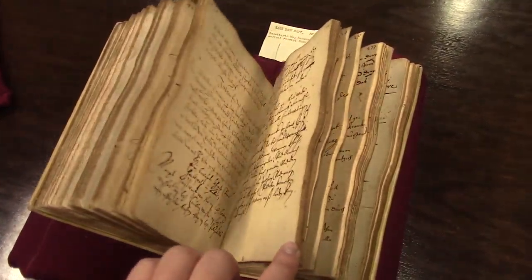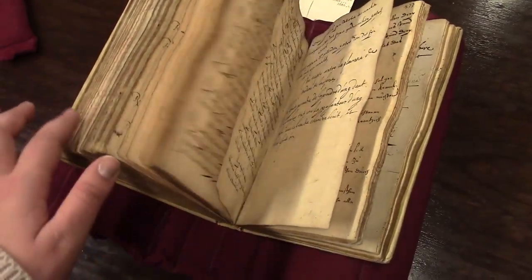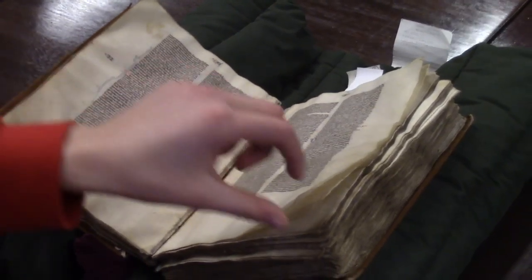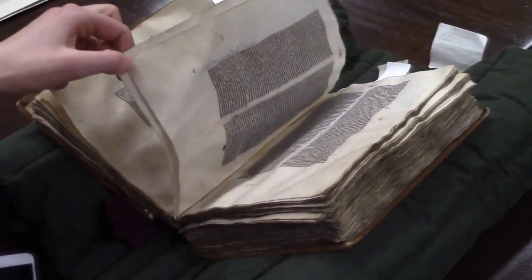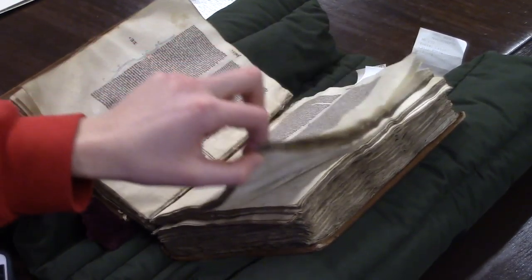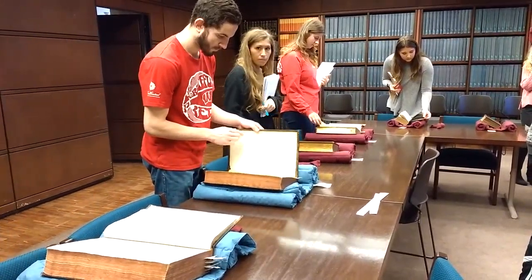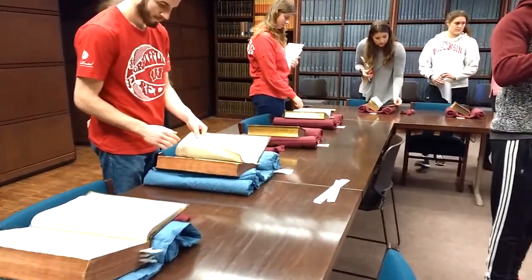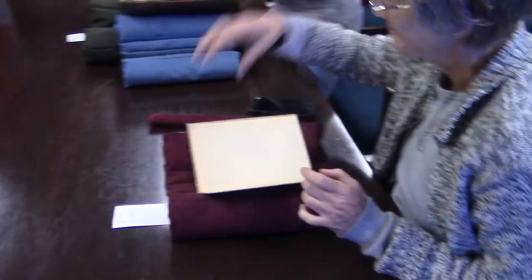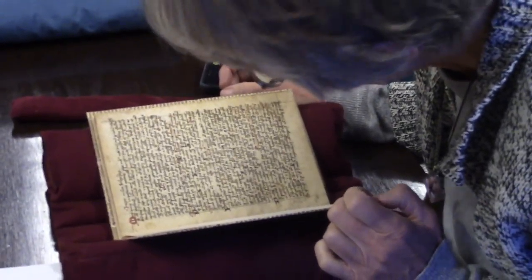In the LIS 340 visits to the University of Wisconsin-Madison Special Collections, every student exhibited this same behavioral pattern. They spent the entirety of the first visit very timid and hesitant to touch the books. At the second visit, they were unafraid to dive into their books and confidently handled them. More conversations and critical thinking ensued. This group behavior showed that more time students spent personally interacting with archaic books led them to have higher comfort levels when handling them. This comfort allows for deeper user experiences, but it takes time to break this touch barrier.